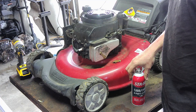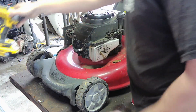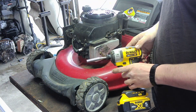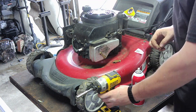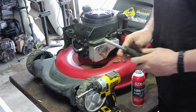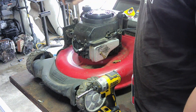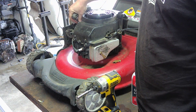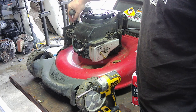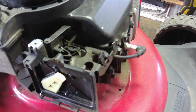Next time you see me, I'll have this taken off. It's the same as before — 5/16ths, three screws on the other side. The only difference is this: there is a quarter-inch bolt on the little arm that controls the choke, and that's connected to the spring. Take that spring off — let's just do that now.